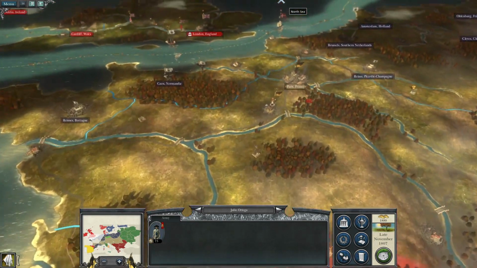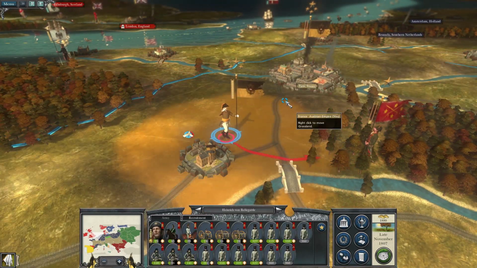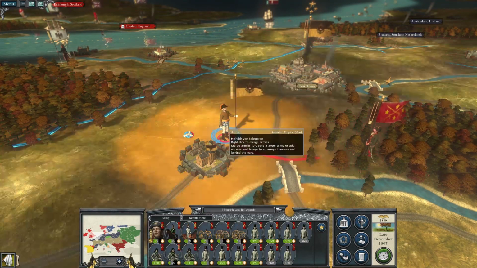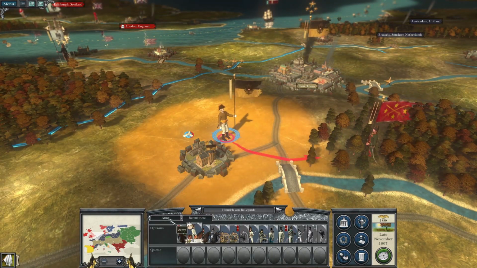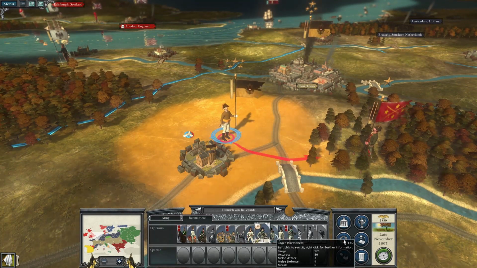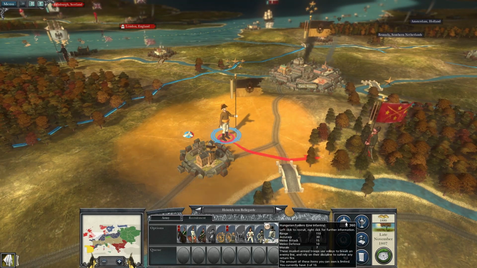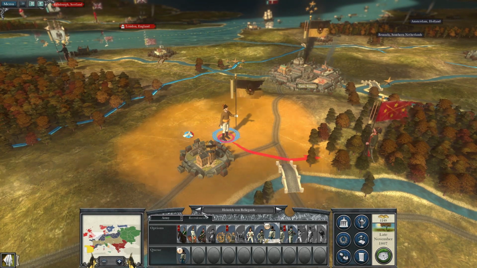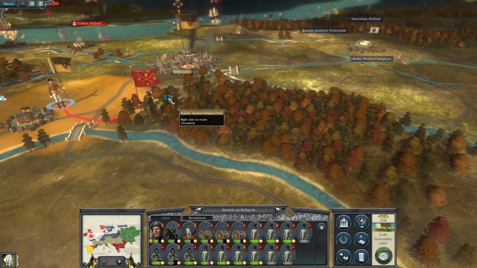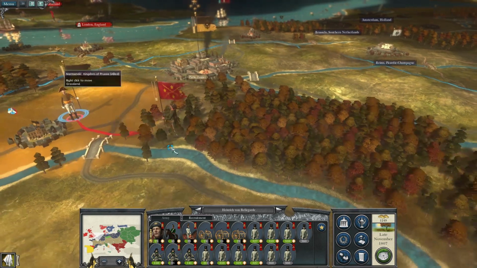So, let's see. Next is to defend there. We need to attack that one. We've done all the recruitment we can do there. Yeah, let's recruit another... Let's get some Hungarian Fusiliers, I think. See how those guys get on. So, yeah, that's interesting. Let's see how we go with the next turn.